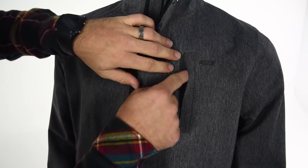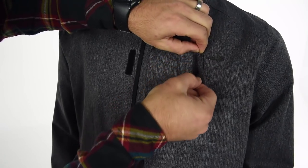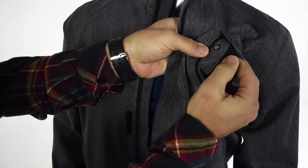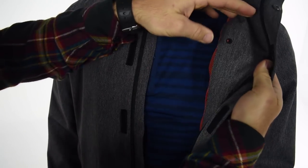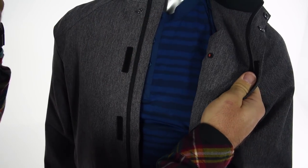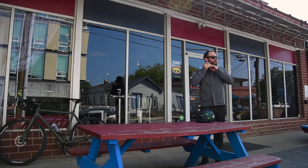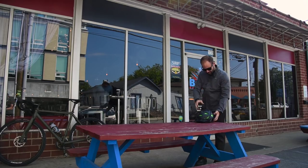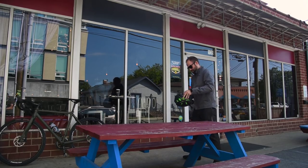We also have a great Napoleon pocket here on the side where you can store your essentials — it's right up here at the top of the chest. It also has an MP3 or headphone port right there that runs all the way to the inside of the jacket, so if you choose to ride with maybe one headphone piece in — because you still want to be able to hear traffic around you — you can listen to music or even talk on your phone. Really nice feature.